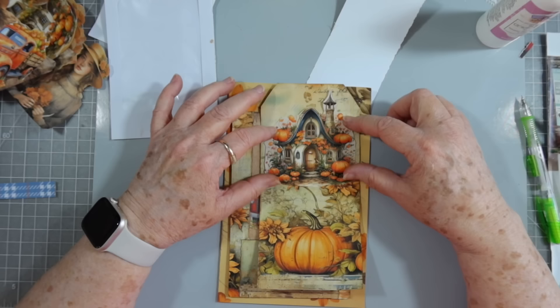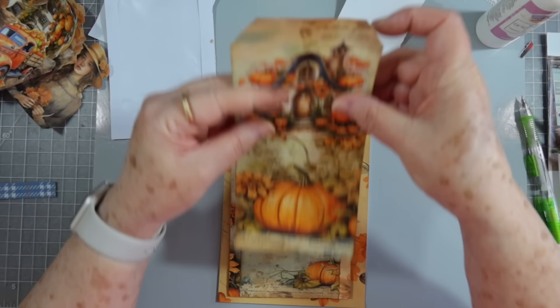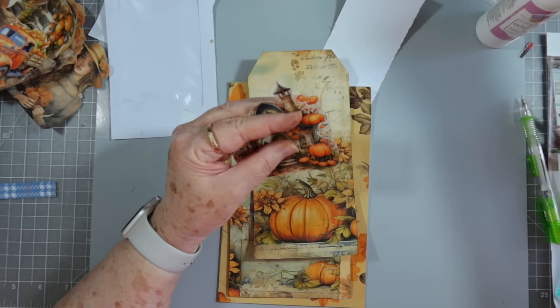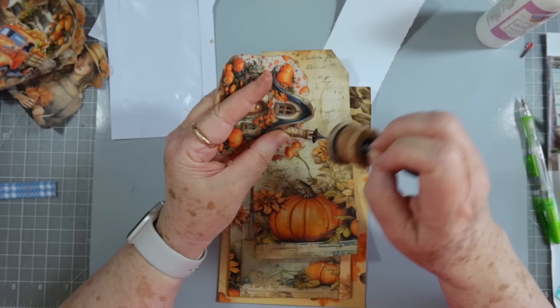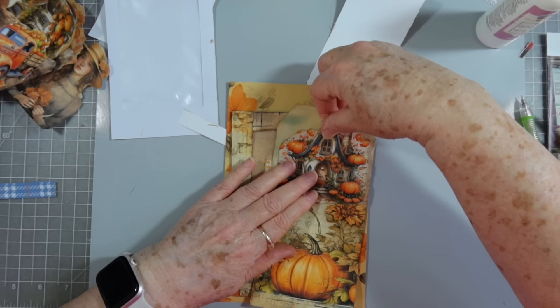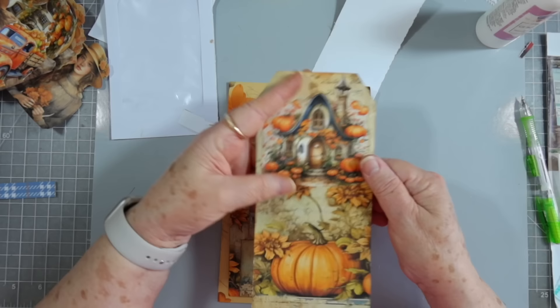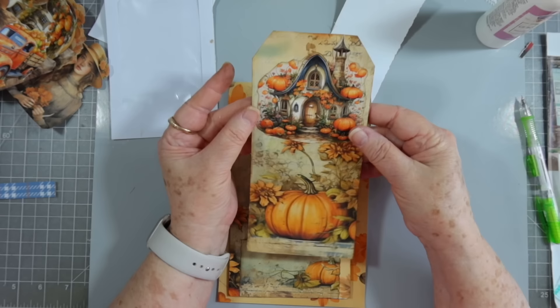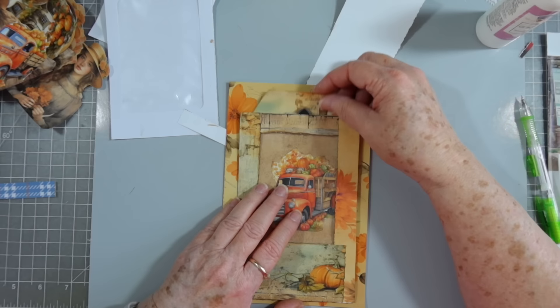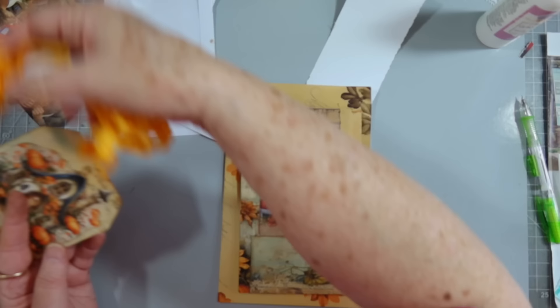What could we put on here? I'd love to put one of these girls on there but I don't think she'd look right. I could put a little house — does the house look like it's in the background? I think I'm going to do it. The house could be in the background, and this is their pumpkin patch down here, and they're hauling pumpkins off in that truck. I just love these little houses. See — the pumpkin patch is in front and the house is in the back, so you've got a two-dimensional thing going on. We'll put a piece of this trim in it.